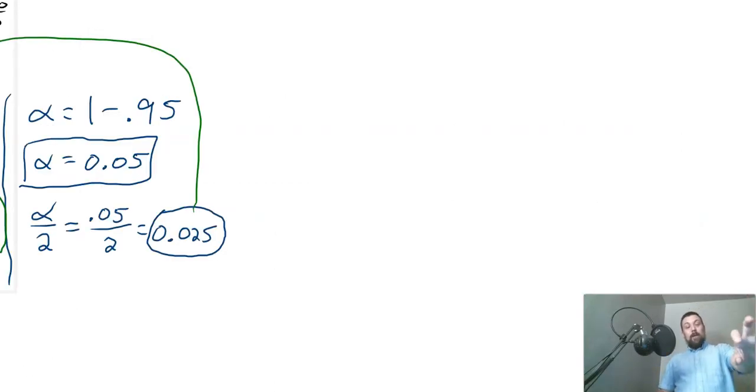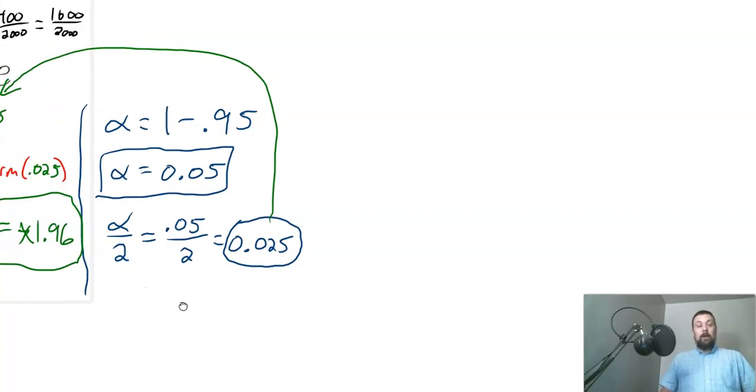I'll just start with the lowest level. I said I wasn't going to do the dream analogy anymore, so I'll stop saying that. I'll start with alpha though. That's like maybe the first thing you really have to calculate to get all the other stuff to be possible to calculate. So we want a 95% confidence level. So alpha will be 1 minus 0.95, which is 0.05. Now that's calculating alpha, but for the purposes of finding the critical value, you want to divide that alpha by 2. So you get 0.025.